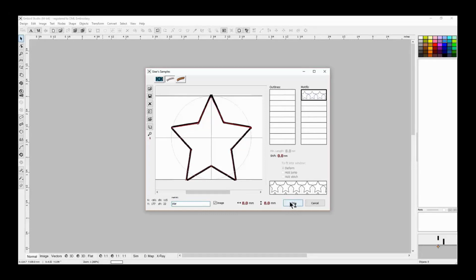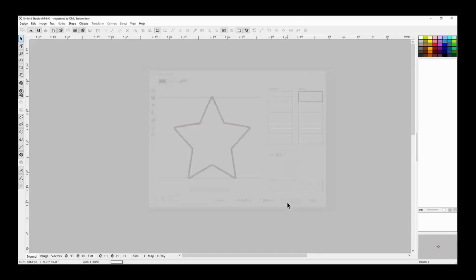And we're just going to click okay. I guess we could watch it stitch out. I didn't do that before. Let's watch it stitch out. Yeah, it's a little too quick. It shows you the steps it's taking, so you make sure everything's in the right order. Okay, that wasn't much.